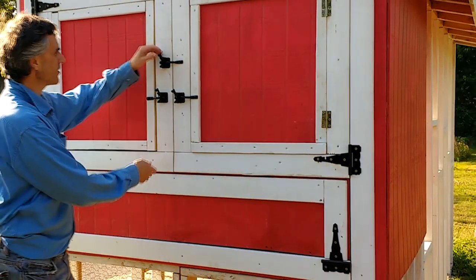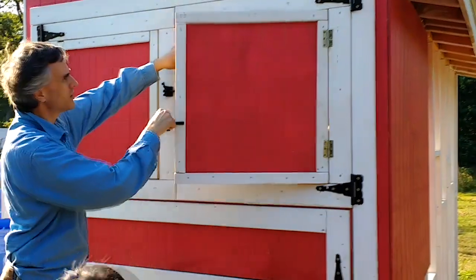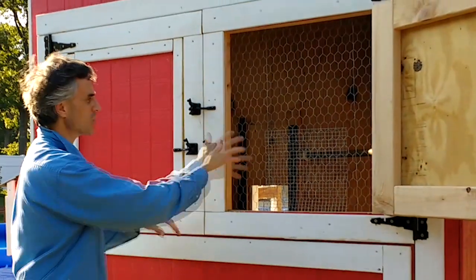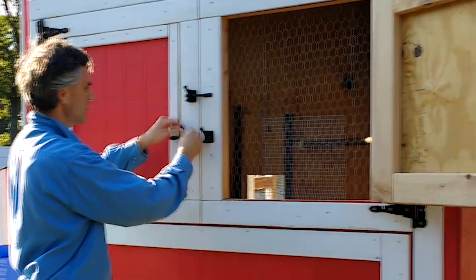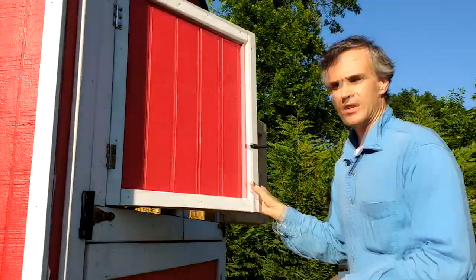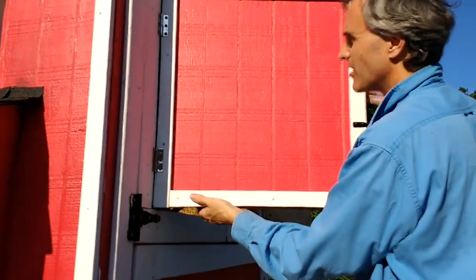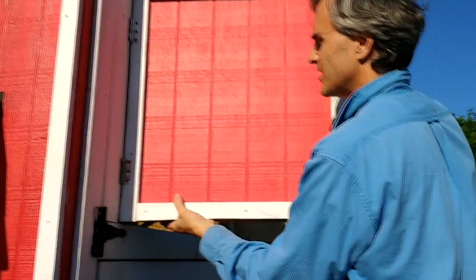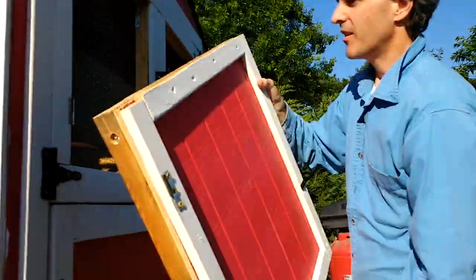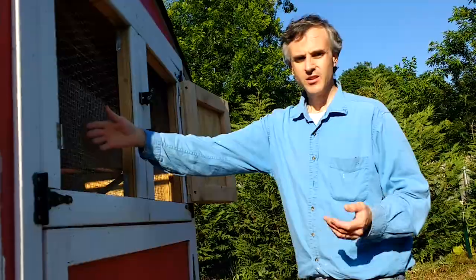Okay, so what we have here with these doors is during the day you can just open up and get fresh air with just opening up the two outer doors. And these doors have what we call drop hinges. So you can actually just lift them right up and put them down. This way you're getting the fresh air during the day and it's not just hanging there banging around.